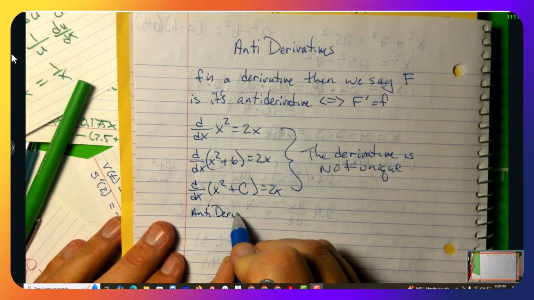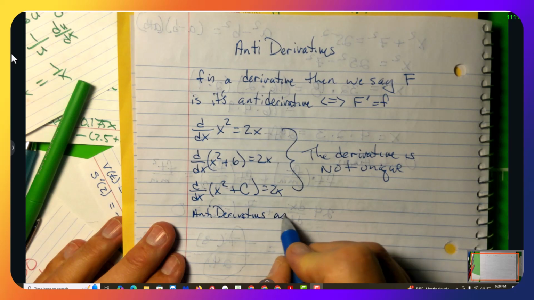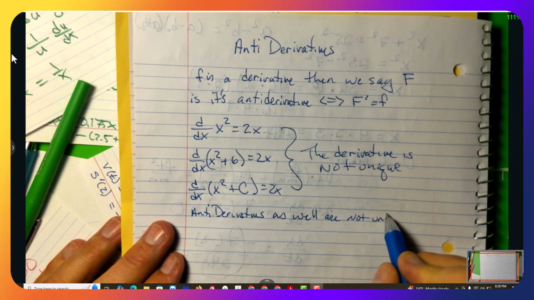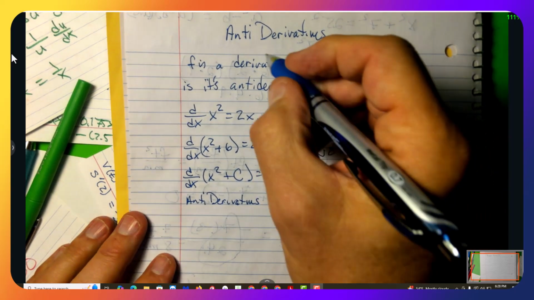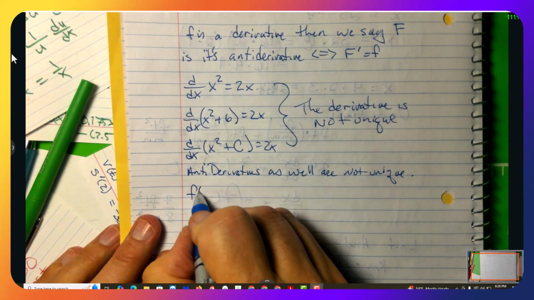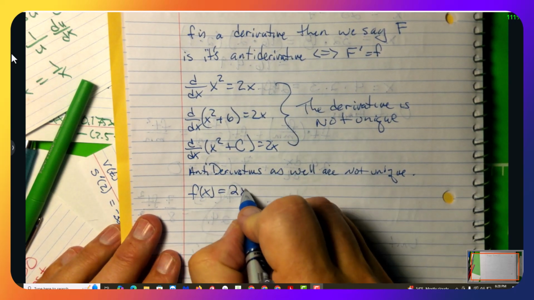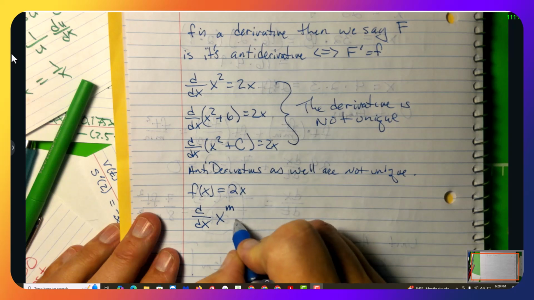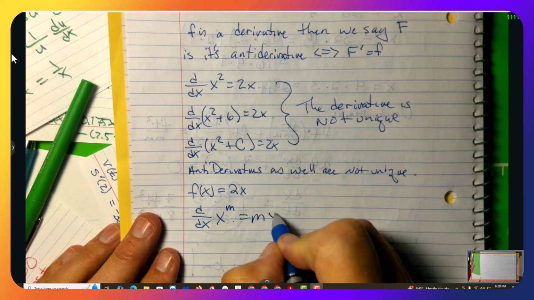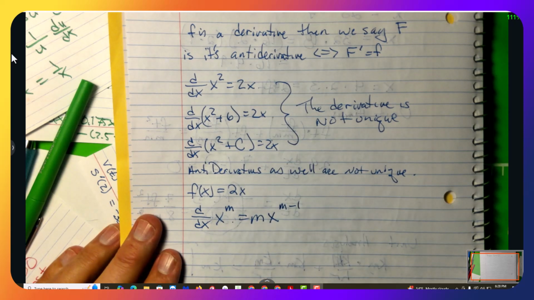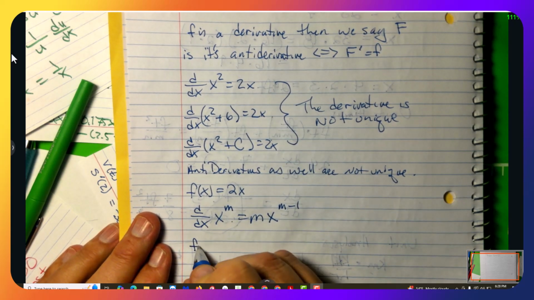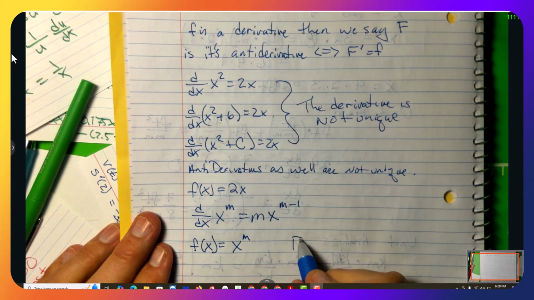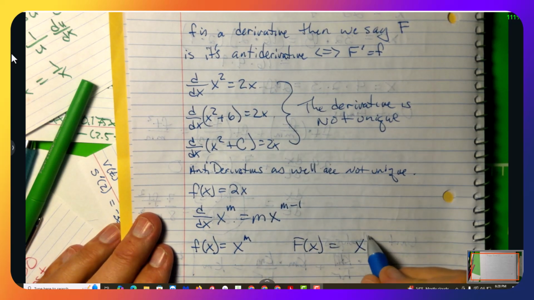But how do we note this? Well, okay. I'll fix that later. So if f of x is 2x, now if you think about it, when you're taking the derivative of something to a power, you bring the power down, you keep the variable, and you subtract 1. So when we're going backwards, instead of losing a power, we're going to gain a power.